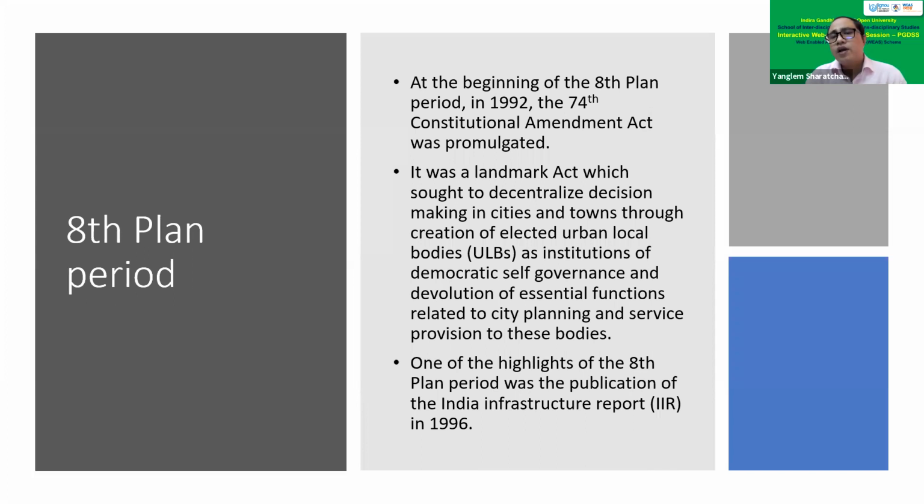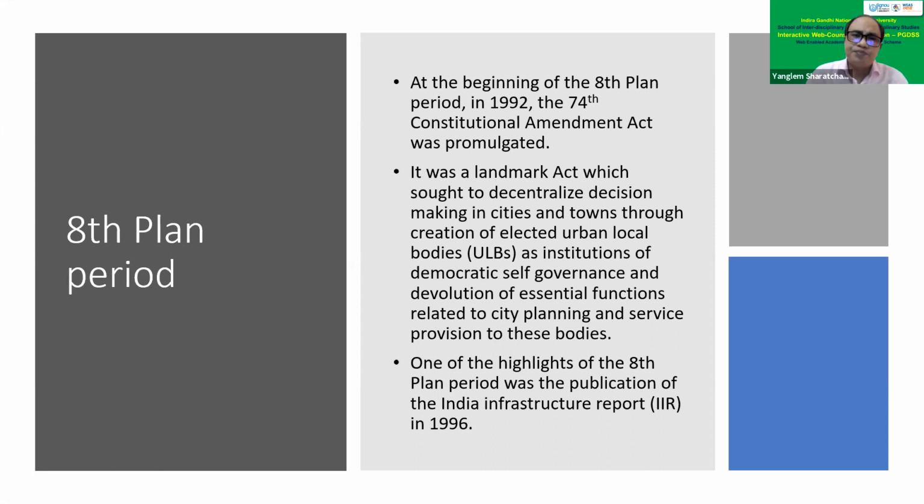What I'm saying, in 1992 we have this Constitutional Amendment Act. This is the landmark act that saw decentralization of decision making to citizens. Because when we talk about urbanization, the process of urbanization, managing it and proper planning of the urbanization process and its maintenance, we need strong local bodies. That was the beginning of giving more power to those local bodies, given under the 74th Constitutional Amendment Act.